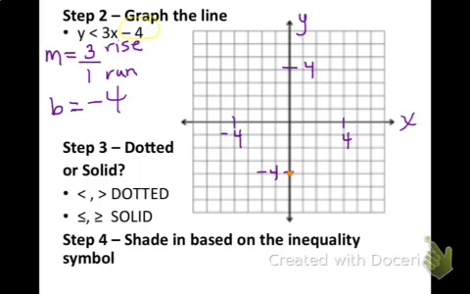And then I'll use the slope. So the rise is positive, which means I'm going up, and it's positive 3. So I'm going to go up 3. 1, 2, 3. Then the next thing that I'm going to do is look at my run, which is also positive. It tells me whether I'm going left or right. So since it's positive, I'm going to go to the right 1, since it was 1. So where I ended up was at the coordinate 1, negative 1.